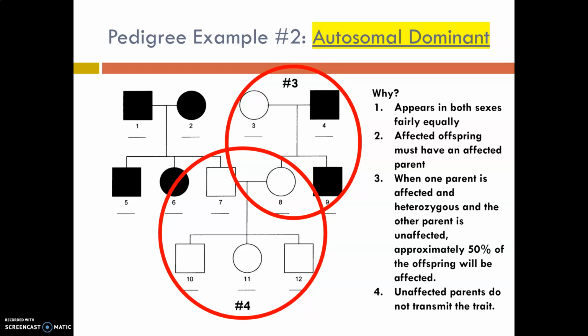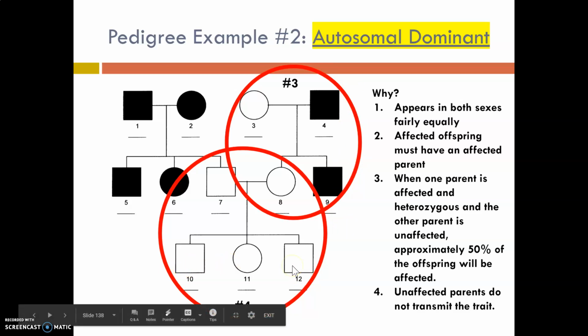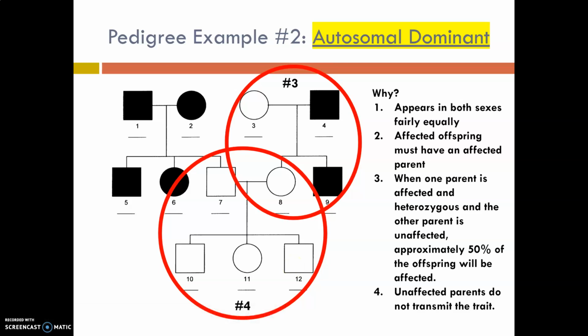Now, some people might be led to think that this might be a recessive pedigree based on the fact that you've got it in these 2 generations, but you don't have it here. That's not what recessive looks like. If you've got it in 2 generations back to back like we have here, it's most likely going to be a dominant trait.